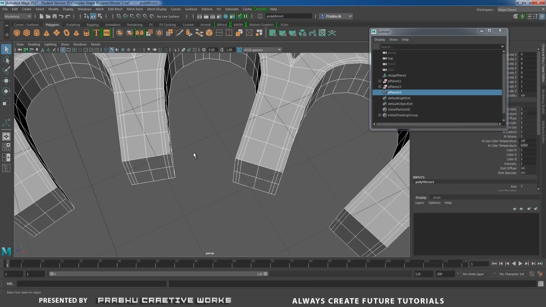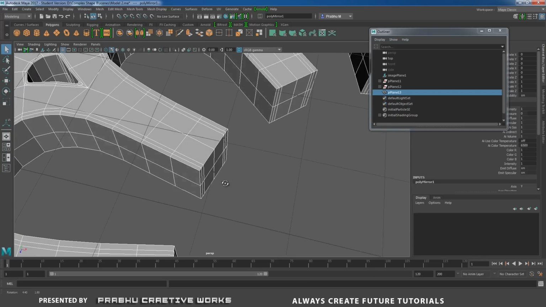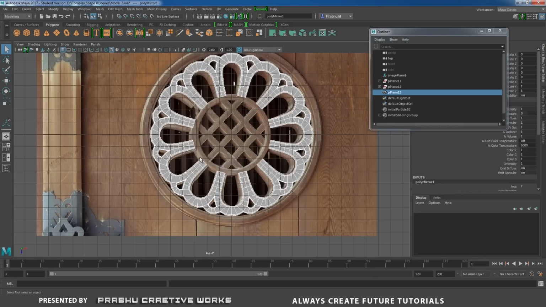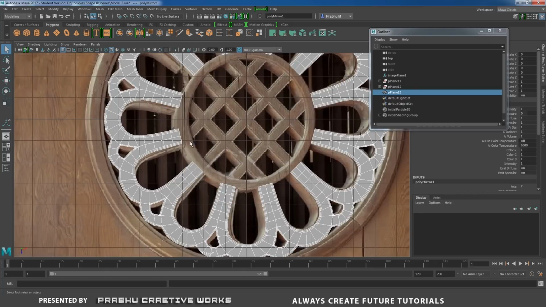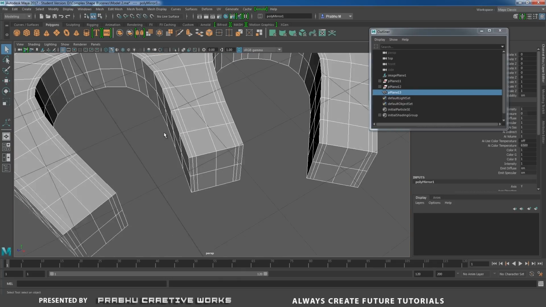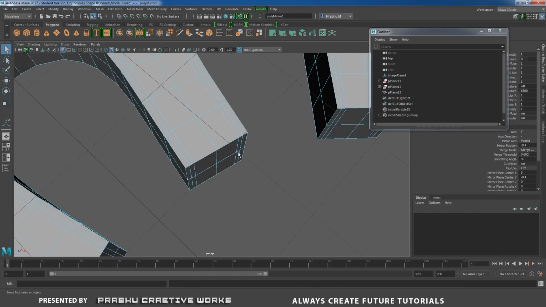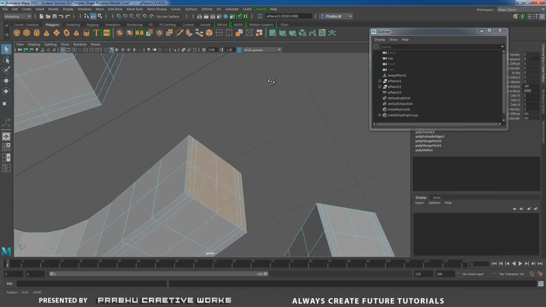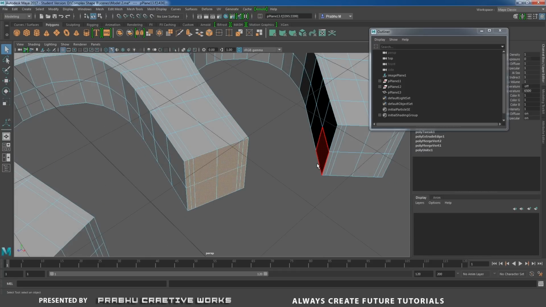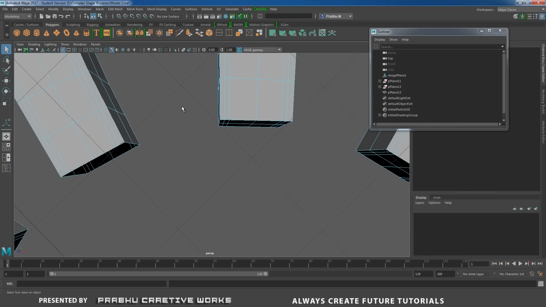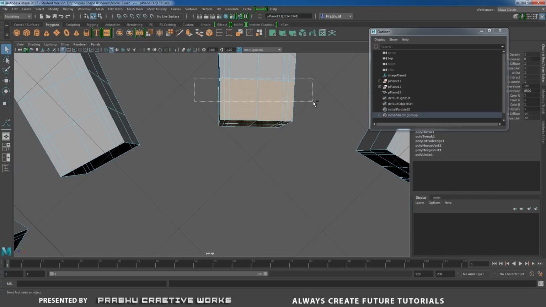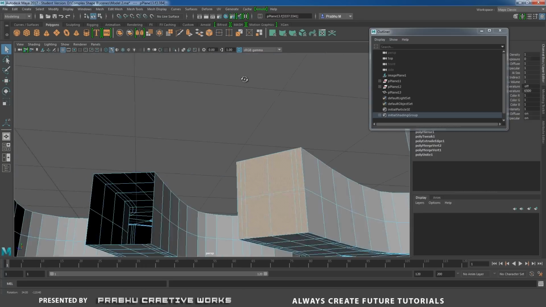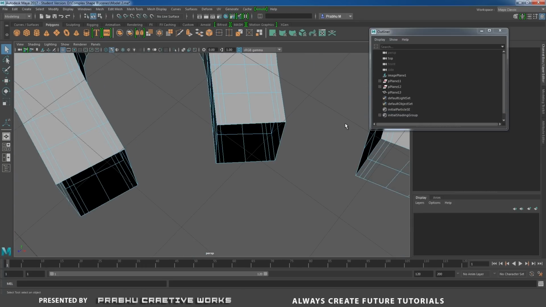I don't want any of this inside face because it will go inside of this cylinder over here. Go to perspective, I want to select this front face. You need to select only the front face and press delete on the keyboard for all the sides. Select this one and control deselect. You need to select only this front face and press delete.